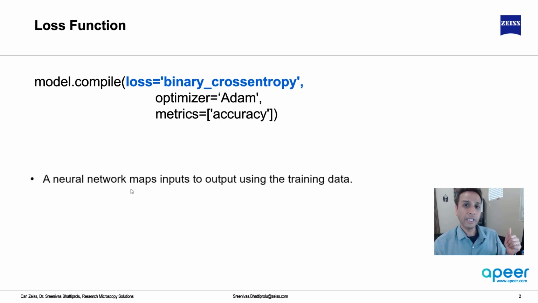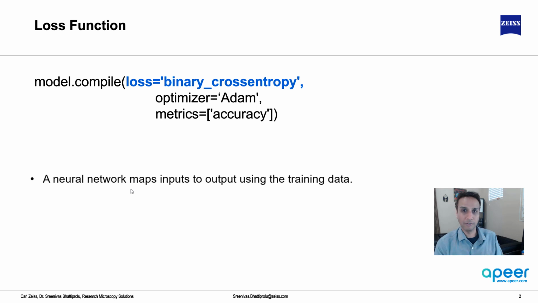Now, first of all, think of what a neural network actually does. Think of a neural network as a black box. In most cases it turns out to be a black box, but by understanding these terms, we are unraveling each of these, so it doesn't stay a black box anymore. Think of it as a box where inputs are going in and outputs are coming out. It's doing something in there. What it is trying to do is understand how the inputs are related to the outputs. So it's basically a function, a non-linear function of course, that maps your inputs to the outputs.